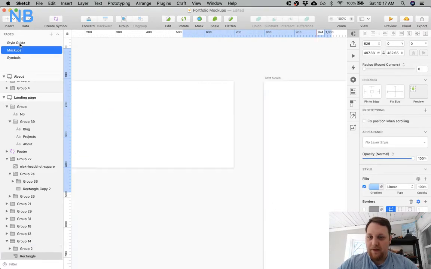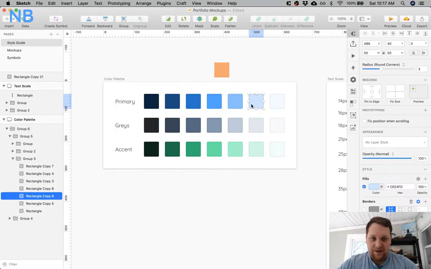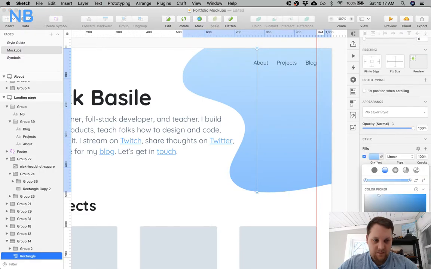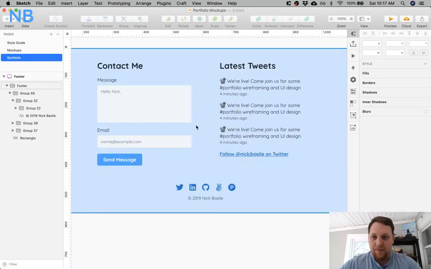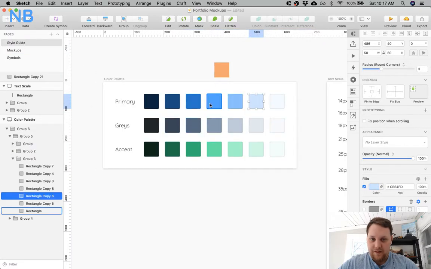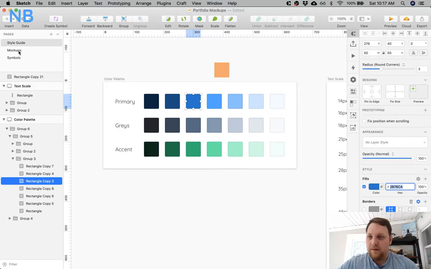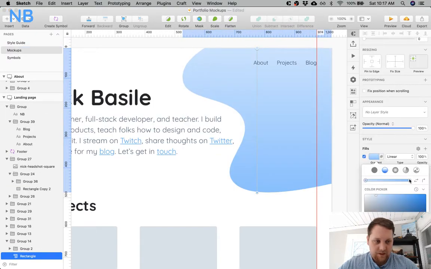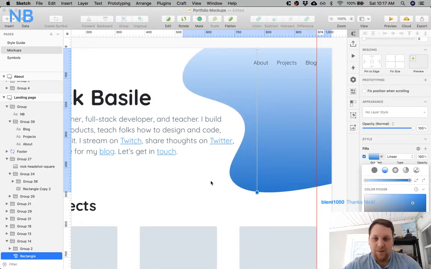So let me go to my style guide here and I can grab the colors. I was thinking maybe we start with this lighter one. Like that. And then maybe we go to the darker one below. Oh, got the wrong sections here. Maybe we go down to this dark one. Let's get a feel for how that looks, off the bat. That one's probably too dark.